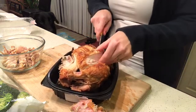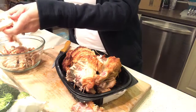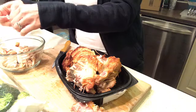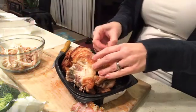So I didn't get up till fairly late today. I worked night shift last night. So around 4 o'clock, I decided that I would just start making dinner for myself and the family. I decided I was going to make a broccoli and chicken casserole.